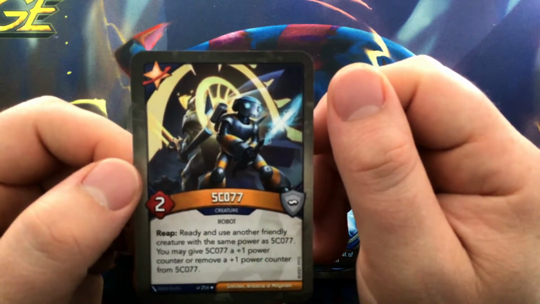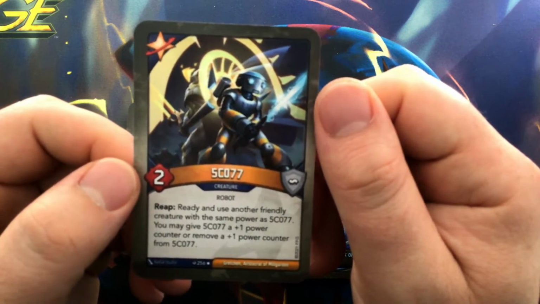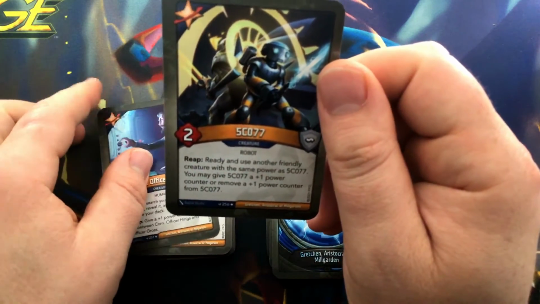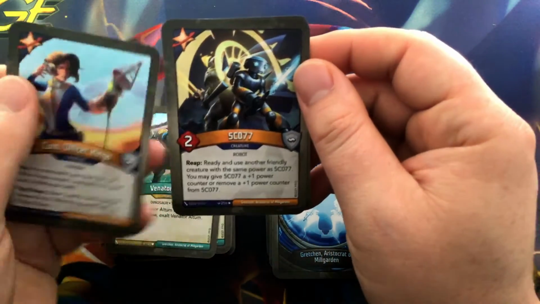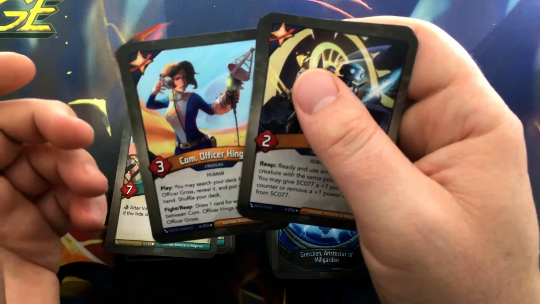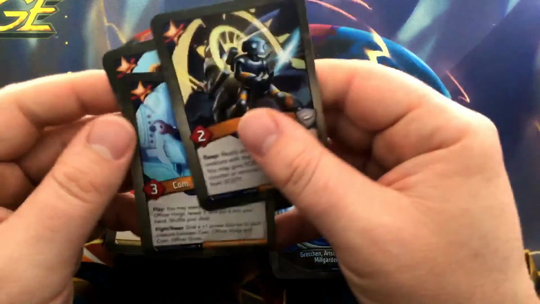Okay, Scott 7/7 is a 2 power creature. Reap, ready, and use another friendly creature with the same power as Scott. You may give Scott a +1 power counter or remove a +1 power counter from Scott. So if you have Scott on the board at 3 power, you could trigger this in the same turn that you play it. So that's not bad. I'm trying to think of ways that you could effectively use this.